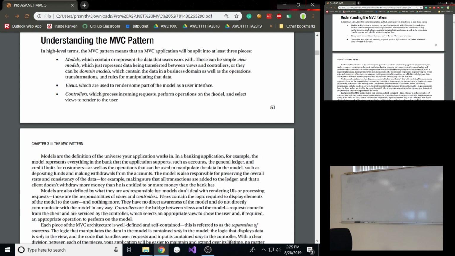Your view is how it looks, all the CSS and HTML and whatnot that goes in to make it look pretty. But then your controller, that's where you'd actually add up or multiply numbers. That makes sense? You do the actual calculations in the controller. The model just stores what the current state of the application is.